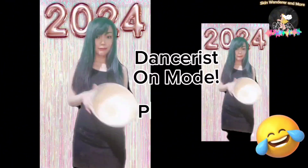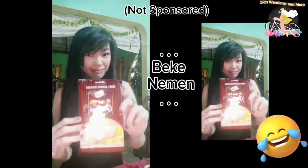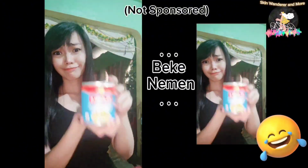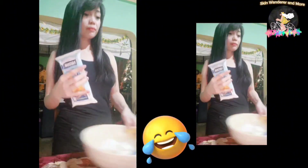And for our graham floats, the ingredients are graham crackers, Nestle all-purpose cream, and Alaska condensed milk. And of course, chocolate. I will use this dark chocolate. You can also mix in milk chocolate. Actually, I will also mix in some milk chocolate, but just a little. So let's start doing this, the making of our favorite graham float.